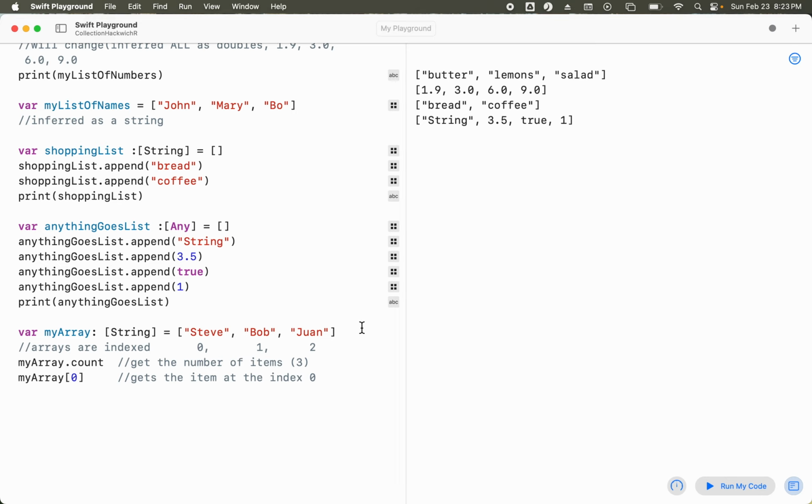What if I say my array and then give it an index number? So here's 1, and I say now set that to Tom.